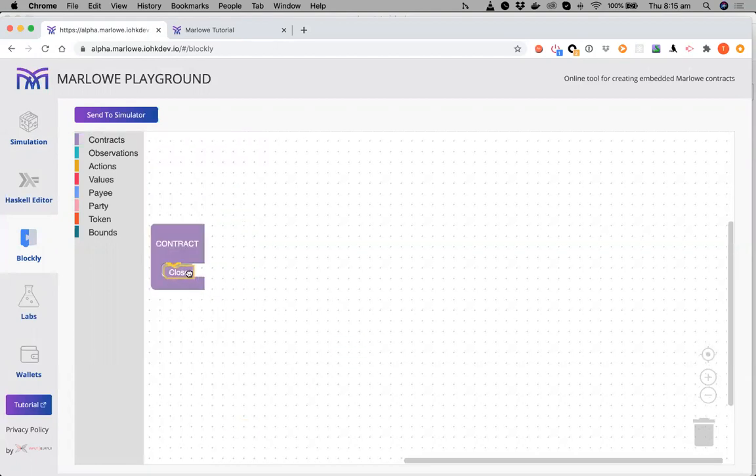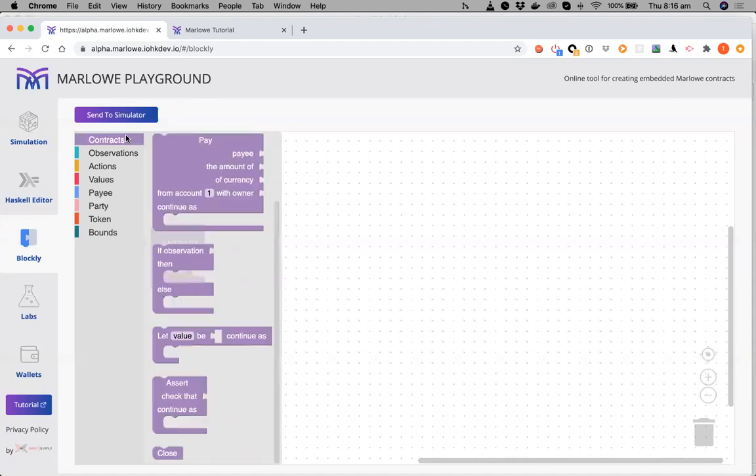As I'm sure you've seen, you can slot these in and it tells you if this fits. Now this jigsaw puzzle thing actually corresponds to Haskell types, right? The top level thing has to be a contract, which means that whatever you put at this top level is one of these contracts, and conveniently they slot in like puzzles.